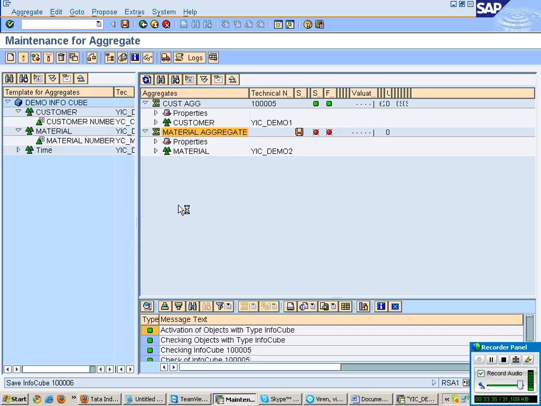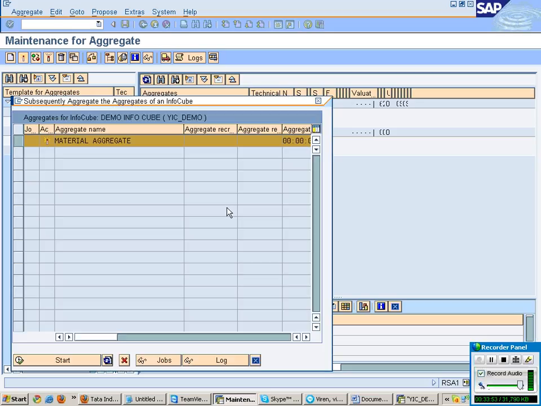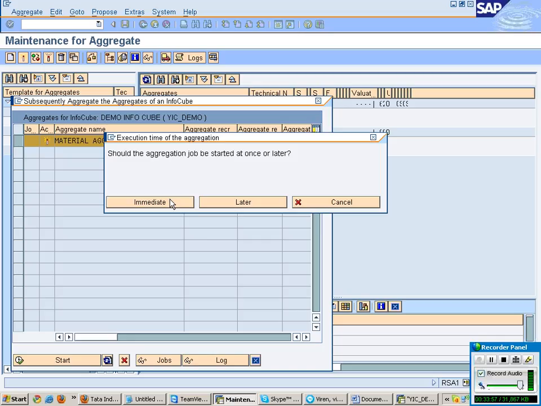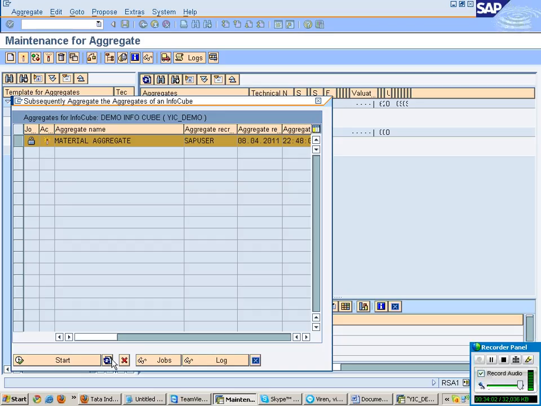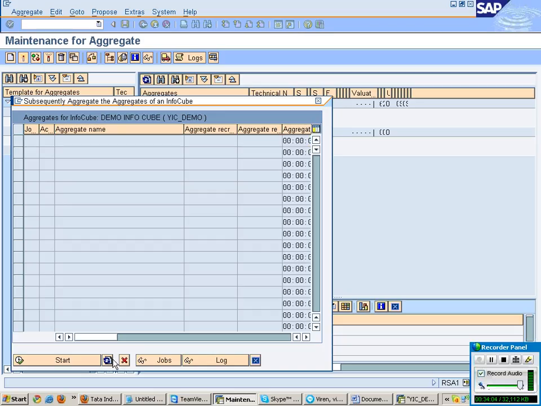activate and fill. Now I need to start. When do you want to start it? Immediately. You refresh here now and look at the status.